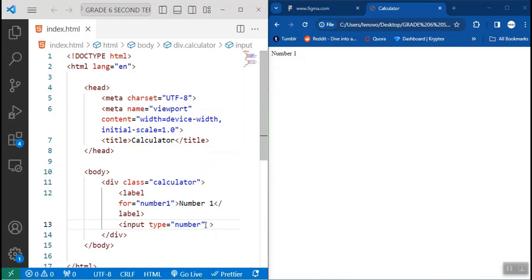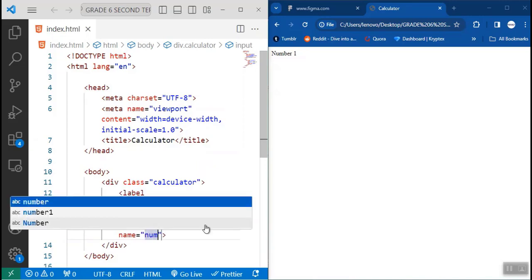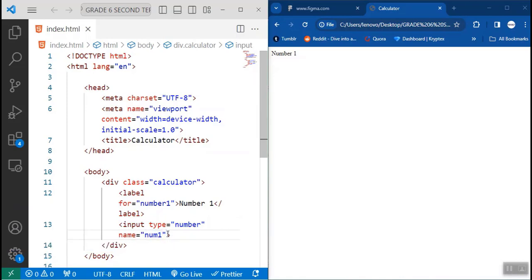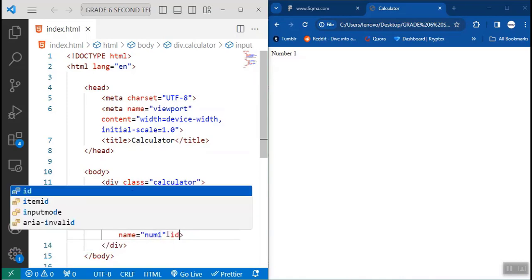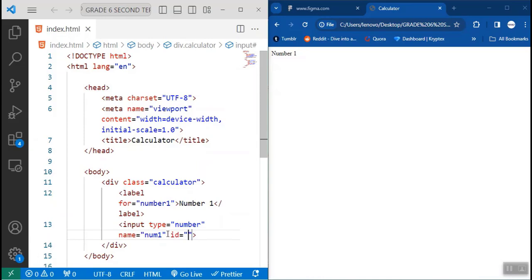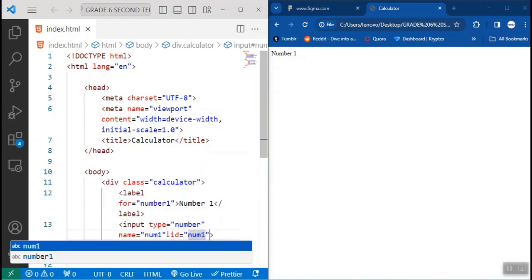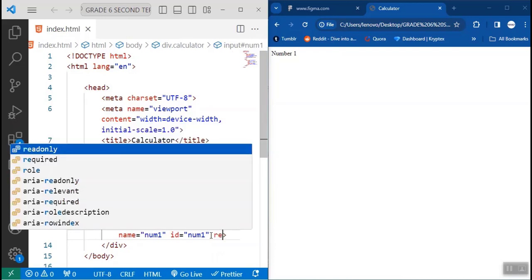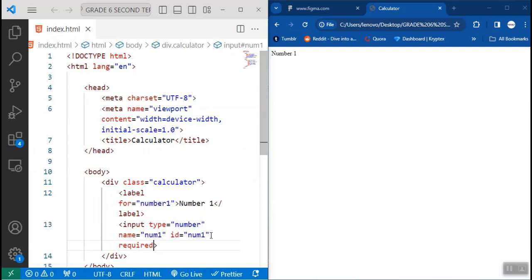After that, I'm going to give it a name, and this name is going to be num1, and I'm going to give it an ID of num1. Then after that, I think let me just put required. Okay, I save and I refresh.